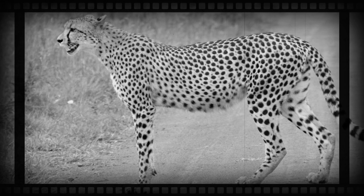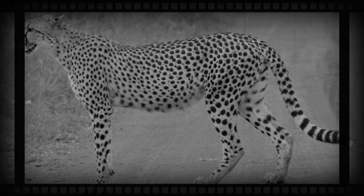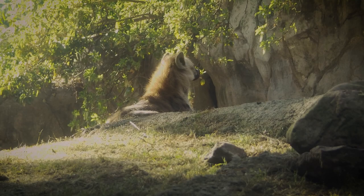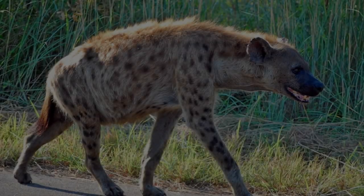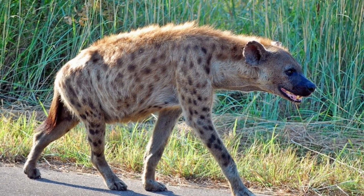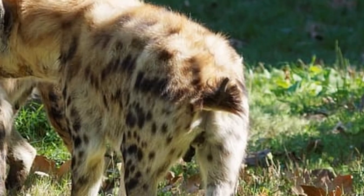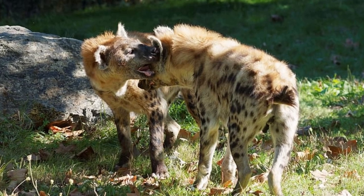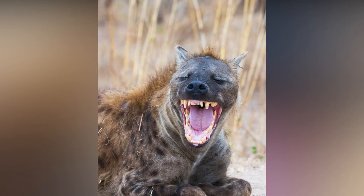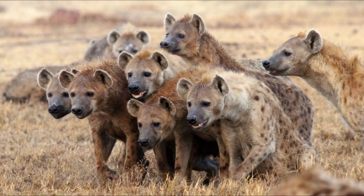Cheetahs have been considered throughout history to be a sleek and beautiful cat. The spotted hyena is thought to have originated somewhere in Asia and Europe a million years ago. It is the largest of the hyena species, and the animal is mainly recognized by its large bear-like build. The spotted hyena is not only the most social, but is also the most vocal of the carnivora. Hyena is also known as the laughing hyena, and it is believed to form one of the largest but most complex social groups.